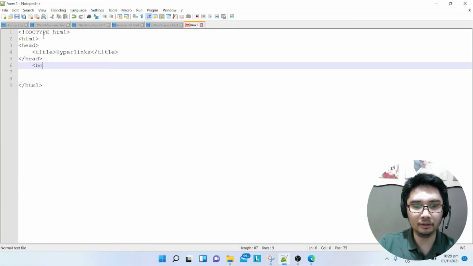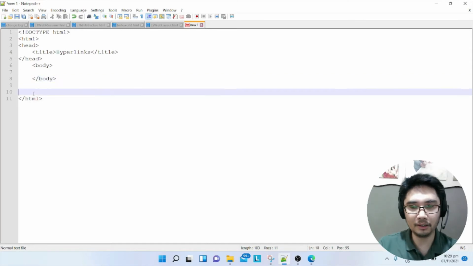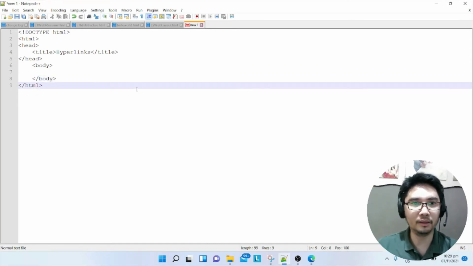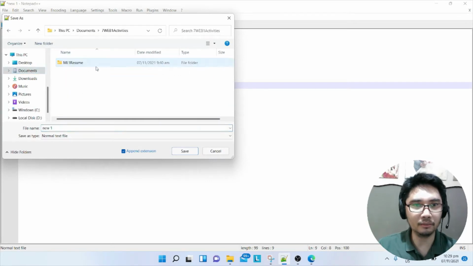And then we are going to use the body tag, and then /body. So that's the most basic HTML structure. And then let's try to save it first. File, save as. And then I'm going to put it in 7-web activities. So here I will save it.